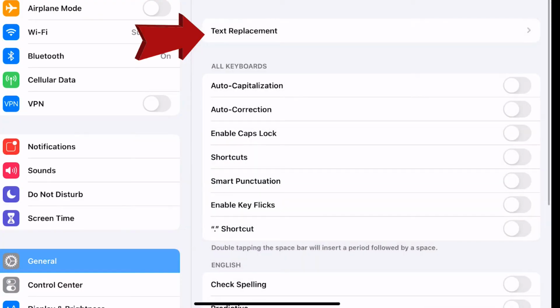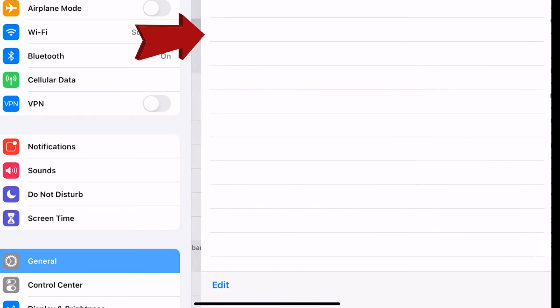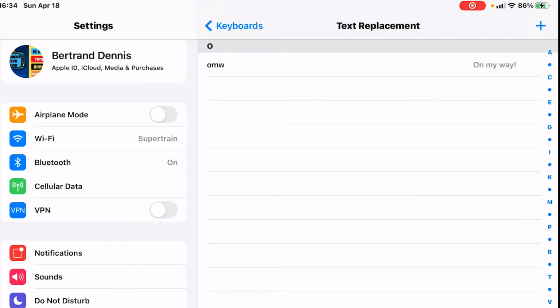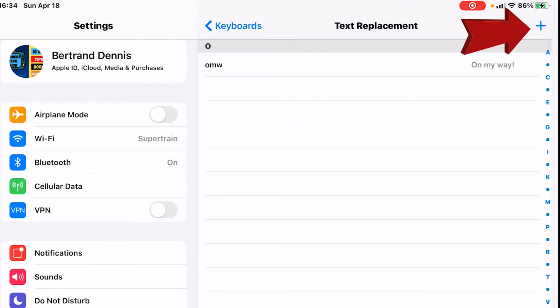The next thing we want to look at is text replacement. If you wanted to add phrases to your keyboard, you can. Simply go to the keyboard text replacement and then you tap the plus sign.